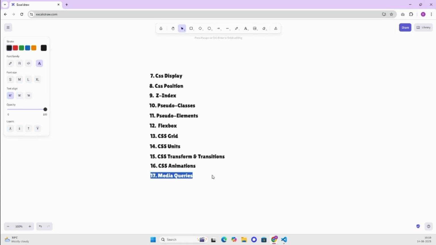Phones are small and tablets are medium, even laptops and monitors have very large screen size, right? Instead of creating three different websites, we can use media queries to style one website responsively. Okay, let's look at the example to get more clarity.